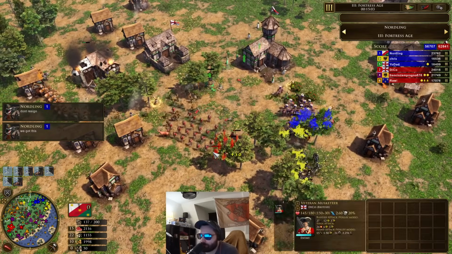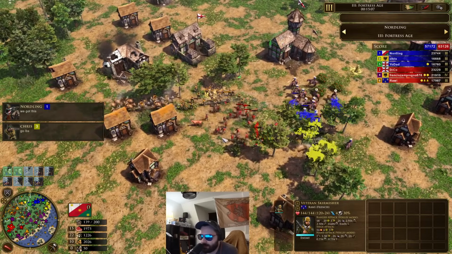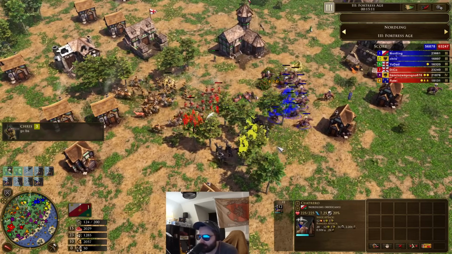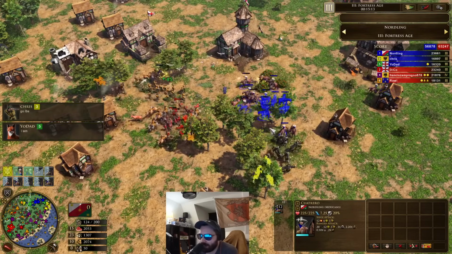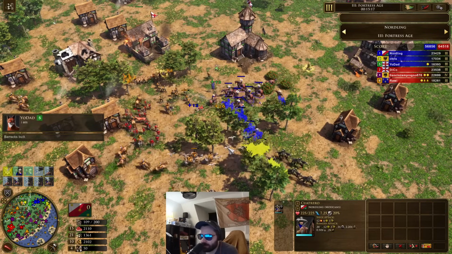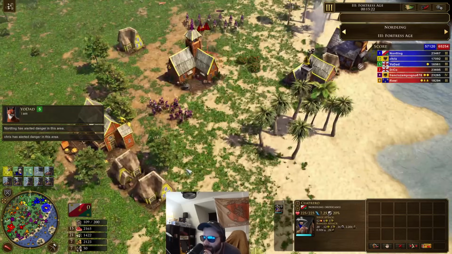Okay, they're trying to beat Team Red back here, but struggling. There's a strong Musk skirm here. Nording saying we got this. I don't think so. I'm not convinced you have got this. What's he trying to ship in there? Insurgent combat? That's such a weird card to send here.